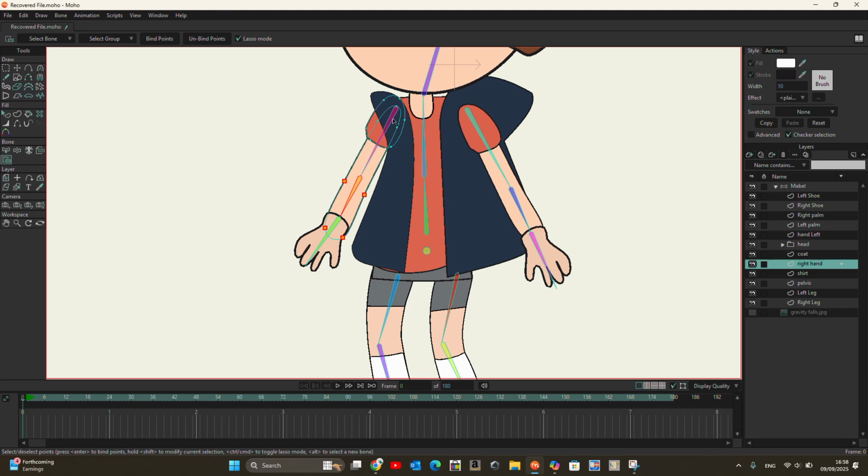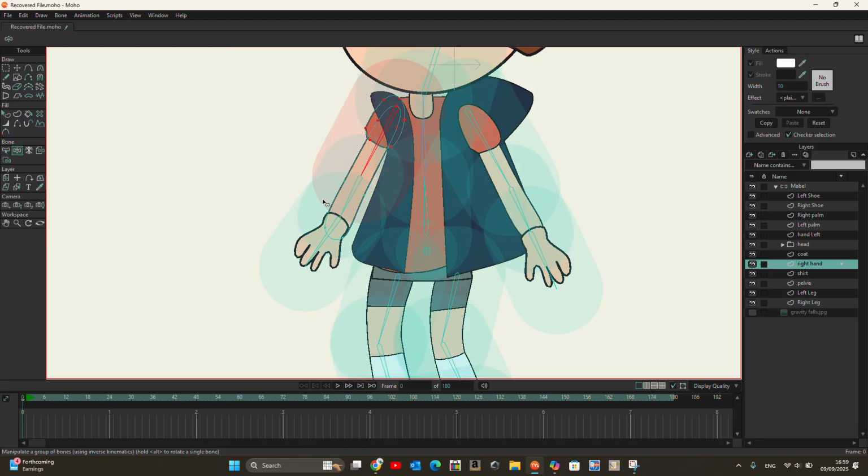We don't even need to bind the top one, but we can still do that. That's fine. So manipulate and see. Yeah, it's okay. It does what we want it to do.